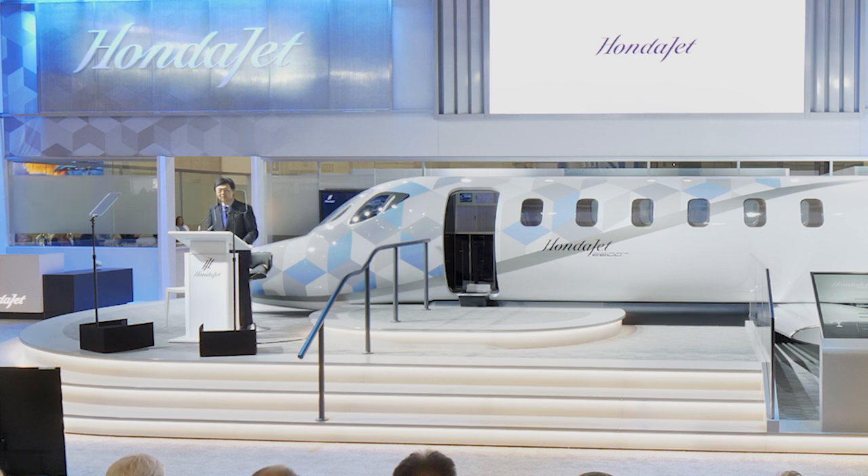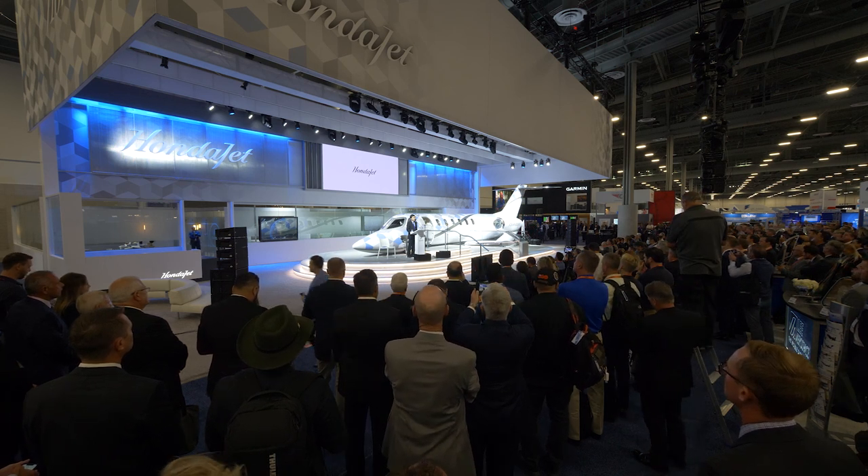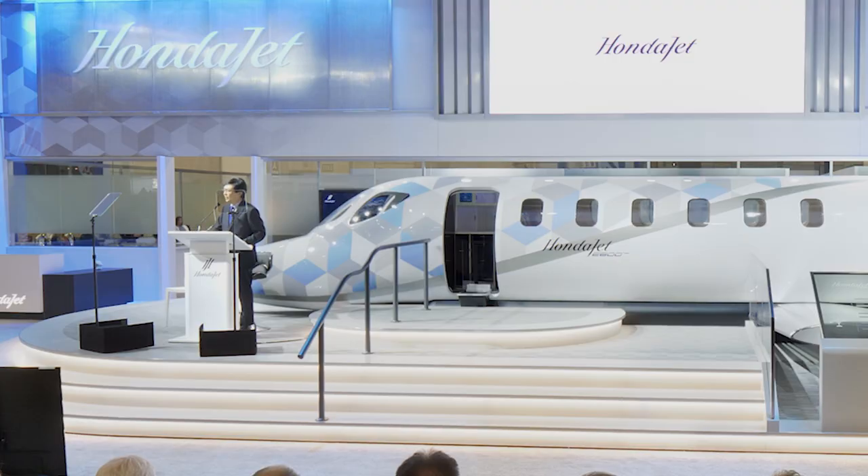At the same time, we became aware of the need for a new kind of aircraft based upon a different market segment. New conditions in the business aviation industry have signaled the need for rapid cross-country travel, the ability to carry more passengers and payload, and the dire necessity of cutting carbon emissions. In response, we developed the HondaJet 2600 concept, which delivers a transcontinental range of 2,625 nautical miles, comfortable seating for up to 11 occupants, and unmatched fuel efficiency.